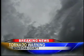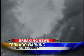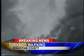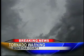Boy, what a nasty looking sight. There is deep, strong rotation right over North 13th Street in Fort Smith now, moving across the Arcoma area and into Fort Smith. You're looking live at a wall cloud. Look at the winds as they spin within the storm. A tornado could develop at any time as we look up into the storm. And then actually pan back down to the bottom right. I think the rotation's starting to pick up. Any reports of this thing on the ground? No reports yet, though. Yeah, no reports yet.